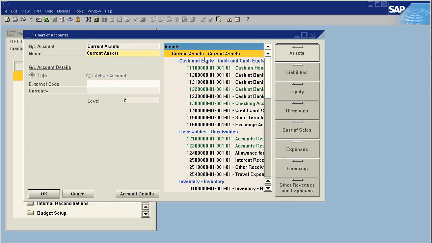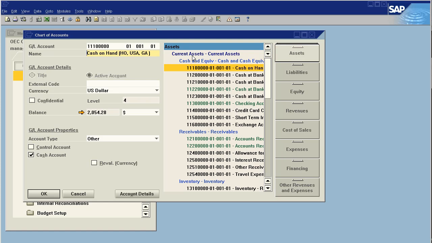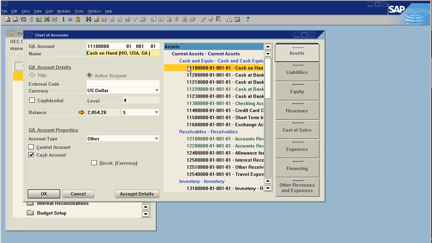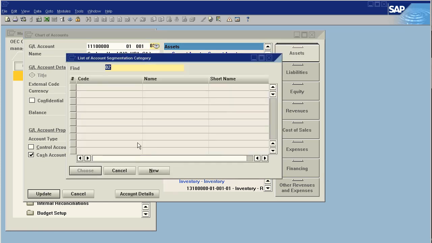The way SAP works with a chart of accounts is in levels. So we have our level 1, this is our drawer. Level 2, this is usually a title account. And then we can have up to 4 levels. So in this case, we have level 1, the drawer, 2, current assets, 3, cash, 4, actual GL accounts with transactions. At any time, we can go through and adjust the numbers of these accounts by simply changing the number.